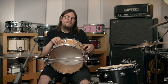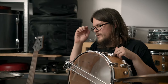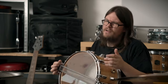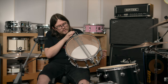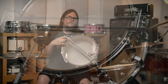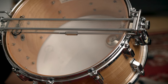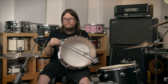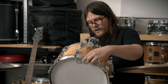One disadvantage is that you can't get the original snare wires anymore. The original snare wires were, I think, a pair of two strands each. However, they've been discontinued for a very, very long time. But what I did, I bought an original Pearl free floating snare wire and drilled a hole through the plate of the snare wire unit, and that works flawlessly. It's equipped with an Aquarian regular texture coated on the top, and an Aquarian Classic Clear on the bottom.